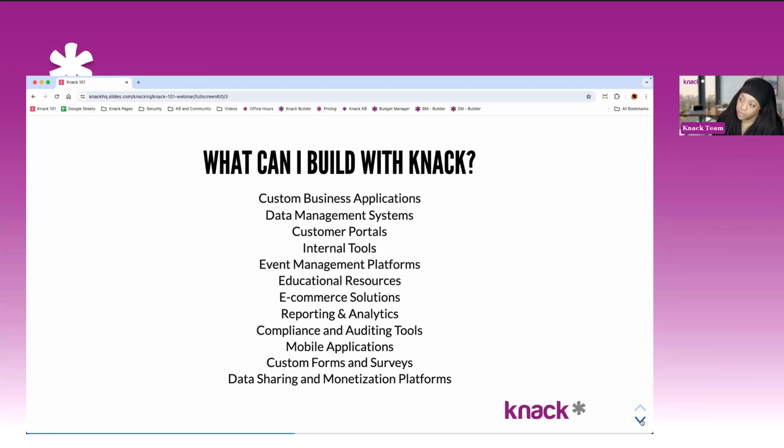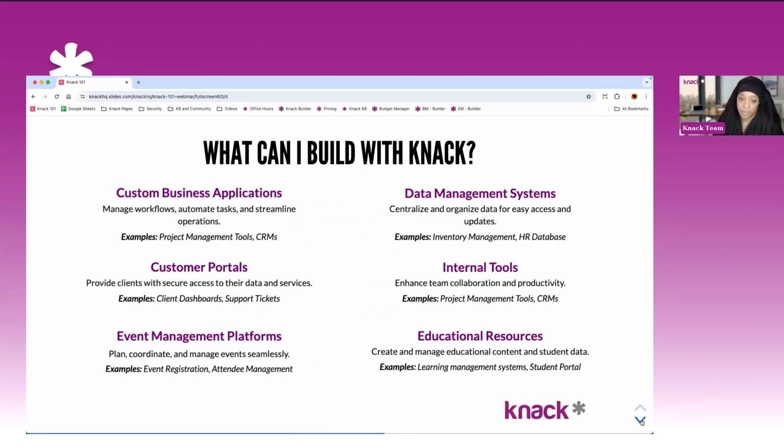So you can build custom business applications. You'll see here on our list, data management, customer portals, internal tools, all the way down through data sharing and monetization platforms. If we dive into these in a little bit more detail, just so you have a more specific idea of what Knack can do, everything from project management to inventory management, client dashboards, learning management systems, event registration.